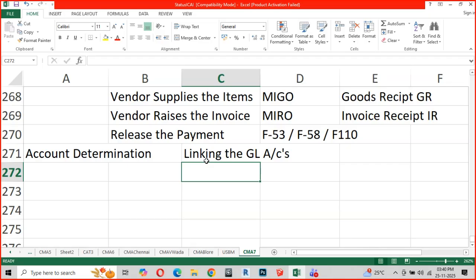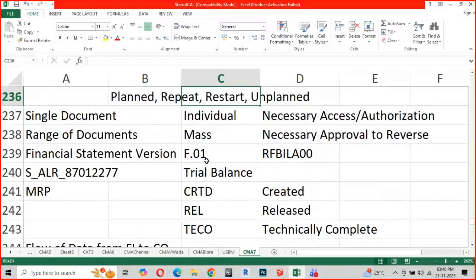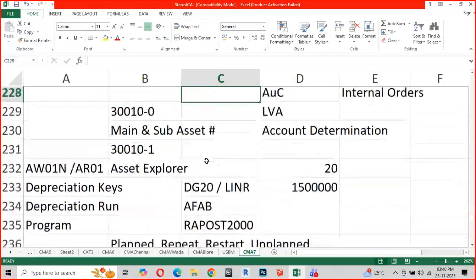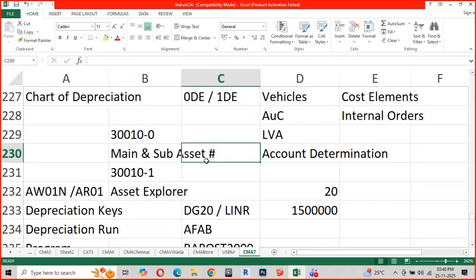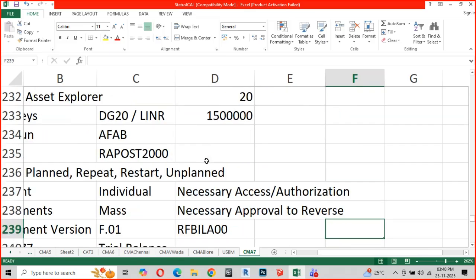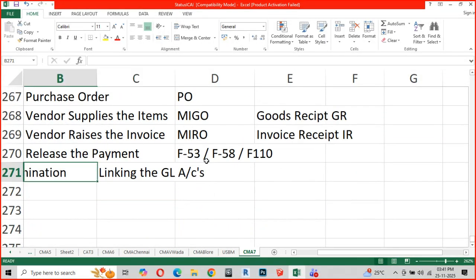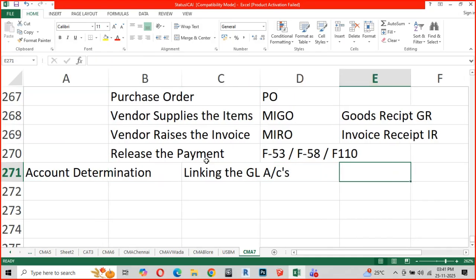Correct. If somebody remembers anything about asset accounting account determination, the transaction code is AO90. Here we achieve the account determination through the transaction code OBYC.